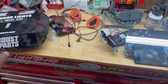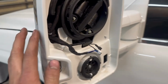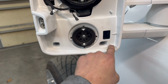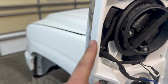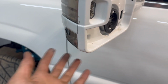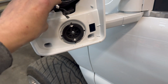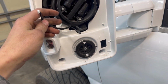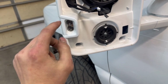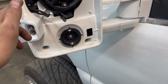All right, we got the mirrors off of there. Did not break it. So now what you're going to do is you got to pop out these 4 screws right here. And then this piece will come off. Be careful because this sometimes will fall out, so just be ready to hold that on there once you pop this off. If you got heated mirrors and the reverse lights, you're going to want to plug that from the top mirror. And then there's a plug for the reverse light here. So yeah, we're going to do that now.